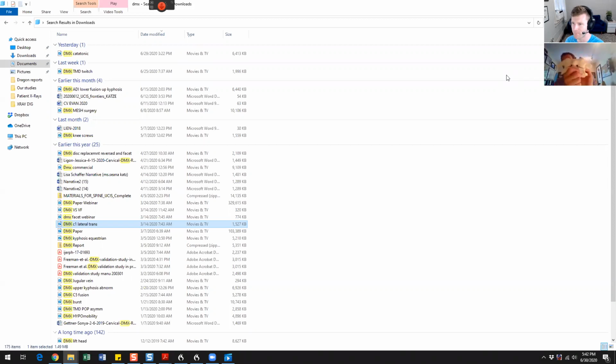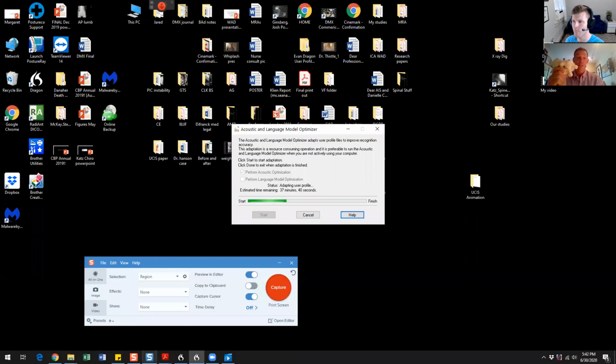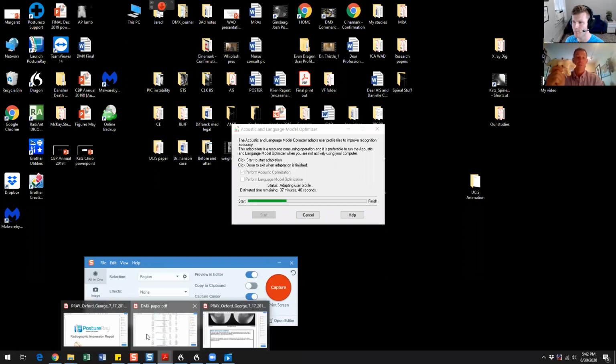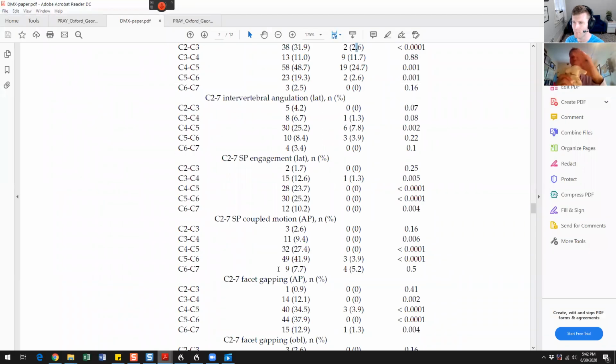Yeah, so what we're doing, if we're looking at it through the mouth like this, when the person tilts, we're looking to see if C1 here shifts to this side. And then we measure the edge of C1 to the edge of C2, looking to see if it makes a significant difference. And if it does, then we measure it. And the same thing from the periodontal space, we're looking at where that dens sits relative to the inside of C1 and how much shifting there is here.